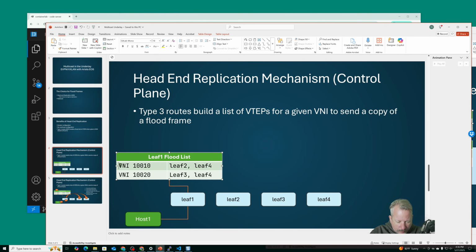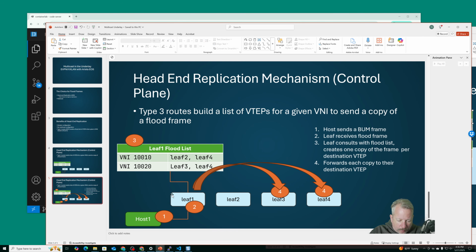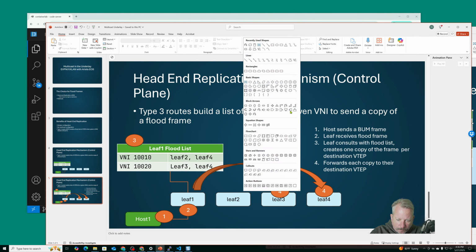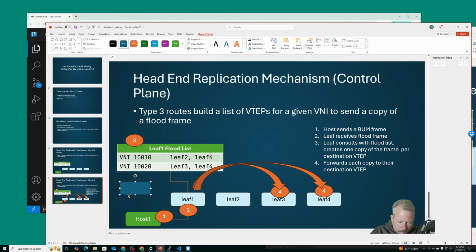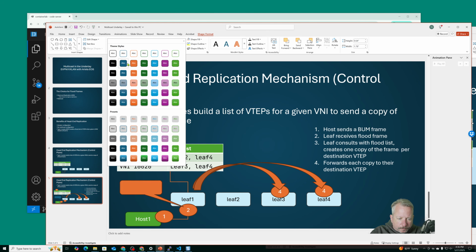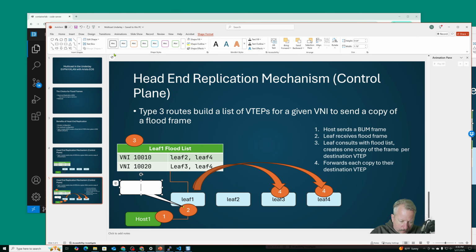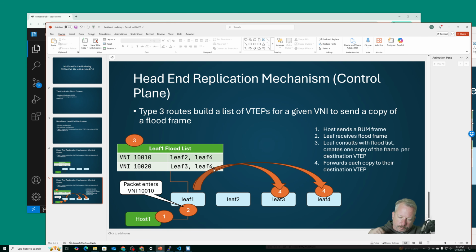Maybe I'll do this. I'll do number 2, and then I'll do a callout to show that this is the VLAN sent to VNI 10,010, or 10,020 in this case.